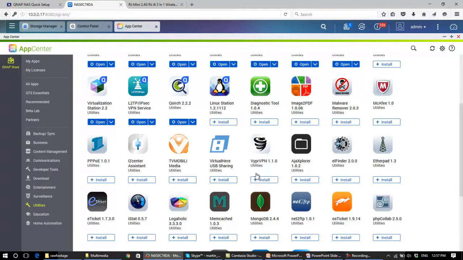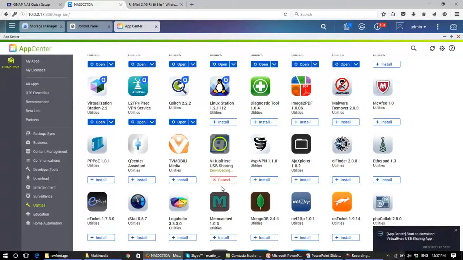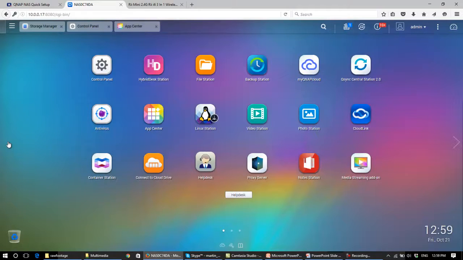Virtually here has been useful to me in a few cases, one of those applications to get me out of a jam. It basically is a service that allows you to plug a USB device into a USB of any of the PCs on the network and then share it through the NAS. That concludes this section on the basic applications to install. We're now going to move into the configuration.